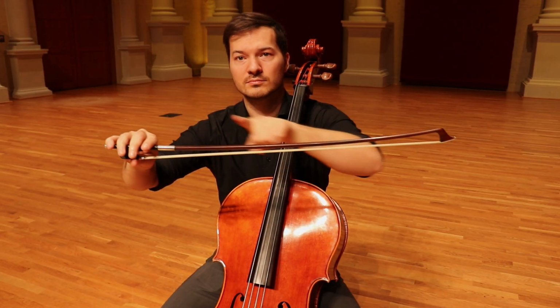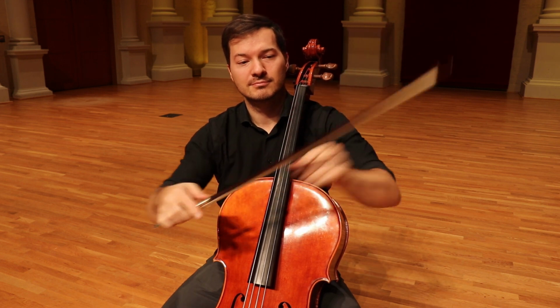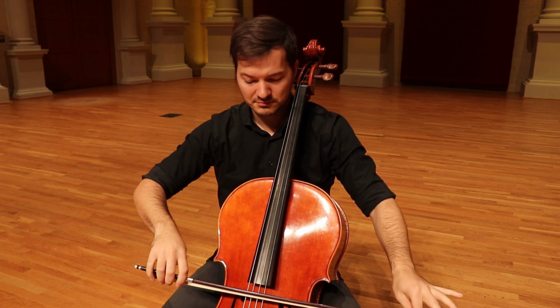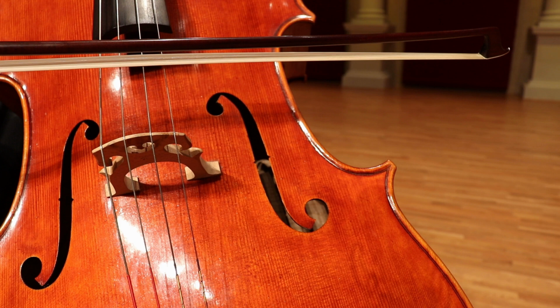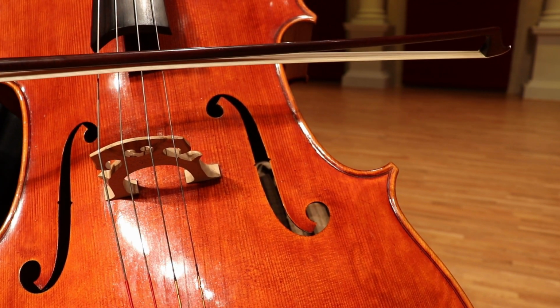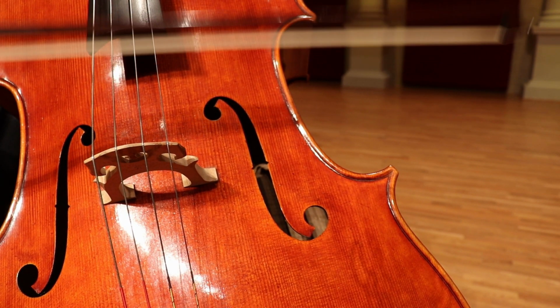The first thing we'll talk about today is bow tension. One thing that's really important is that you actually have a curve to the bow, regardless of whether it's tight or not. This allows the bow itself to flex, allowing you to make a bigger sound and be more flexible with your sound. So what you want to be able to do is take your bow and put it in the middle of your string and still be able to push down and get the stick to touch the string itself. If you can't get it to touch, or if it takes a lot of effort, that means the bow is actually too tight, meaning you're not going to be able to make as good of a sound, and it's also just not very good for the bow itself.